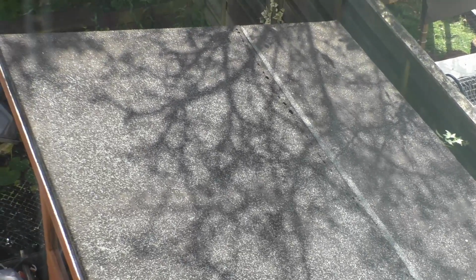We'll have a look from the top. So looking on top of it here from the window, you can sort of see really where it's shrunk back and it's kind of torn where the nails would have gone through. So I'm just about in time to save this, because if we got some high wind, that would whip up and it would completely rip.